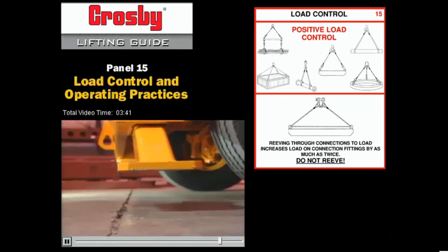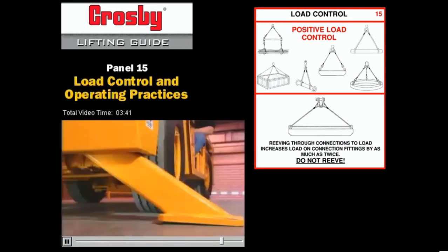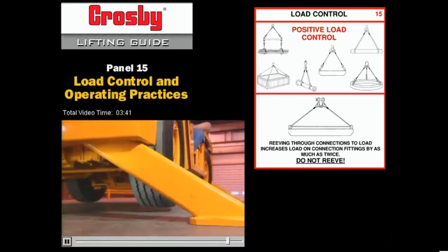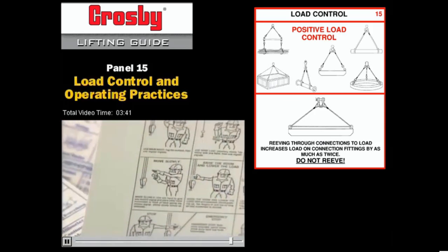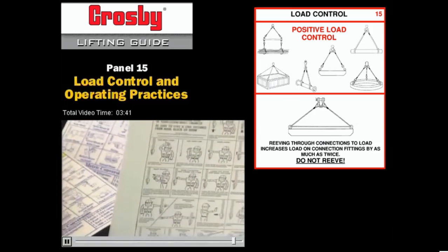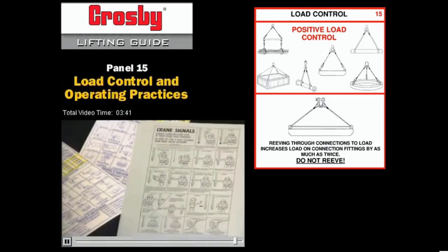Fourth, always pay attention to see that you and any bystanders are standing away from the crane whenever the operator lowers the outriggers. The outriggers come down with hydraulic force that can easily crush a safety shoe and the foot inside it. And last, in any lifting situation, be sure the rigger and the operator are speaking the same language by using the proper hand signals. Work environments are typically noisy, and any miscommunication can be dangerous.